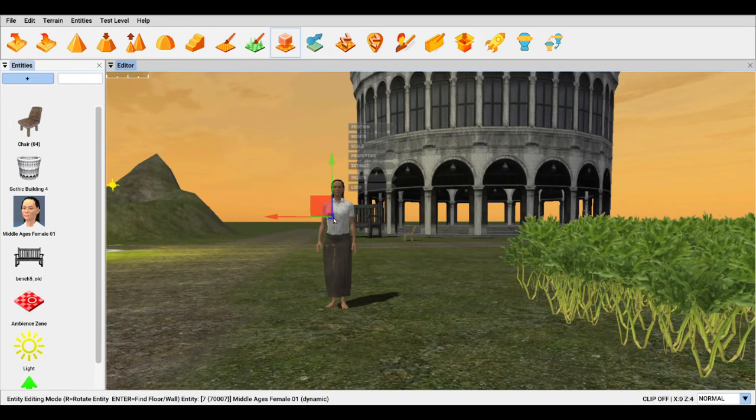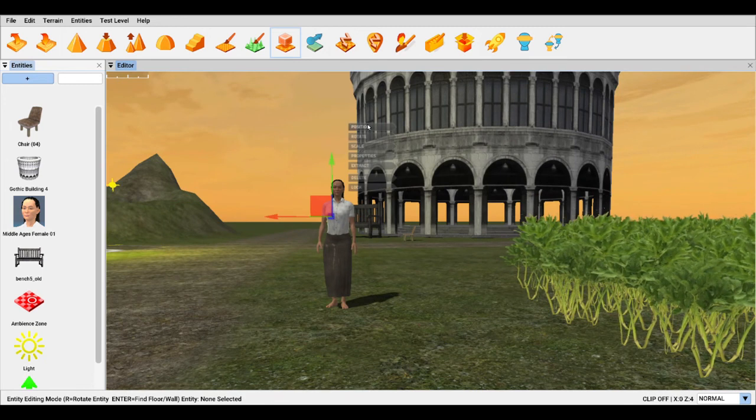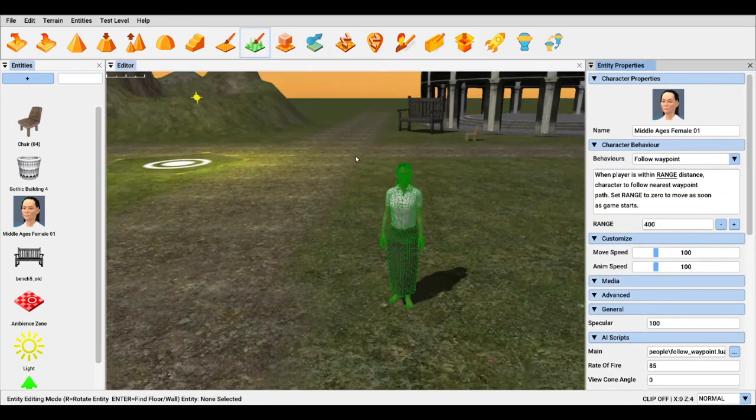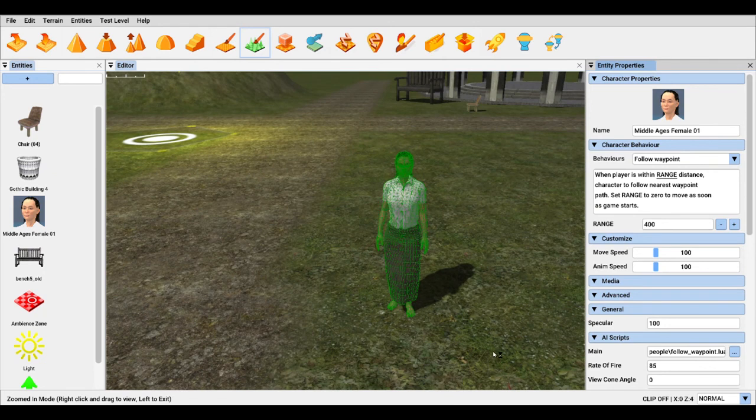If we click her once, we can bring up the Properties panel. And right now she is assigned Follow Waypoint. But there aren't any waypoints yet, so she's not going to do much. And then we'll change some other features in here in a second.